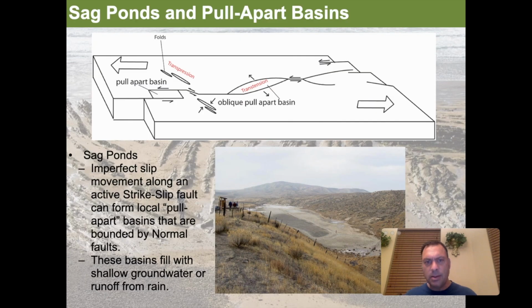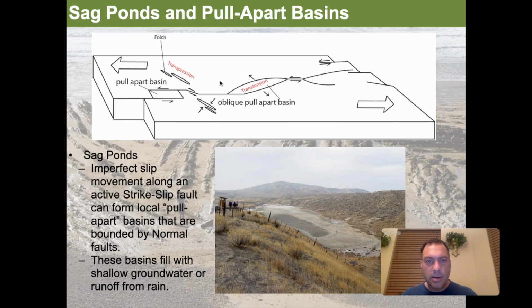How does that happen? Well, think about this block over here. These are two things that were together at one time. So this one here and this one here would have formed a big square, and then we start to pull it apart. The key here is that we have a major fault. This one here is a left-lateral fault. It's moving to the left over here on that other side relative to this side over here. And it's not perfect. It's not perfectly straight. And because it has that curve, as we pull it apart, this opens up this basin, right?